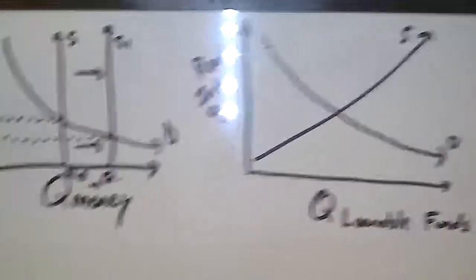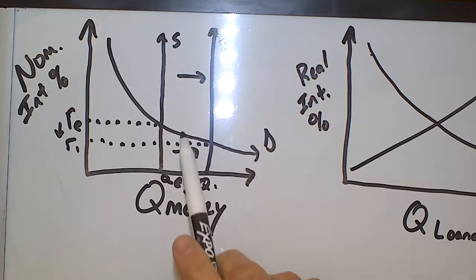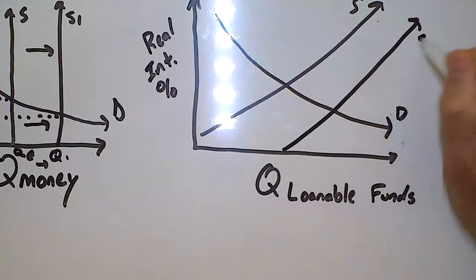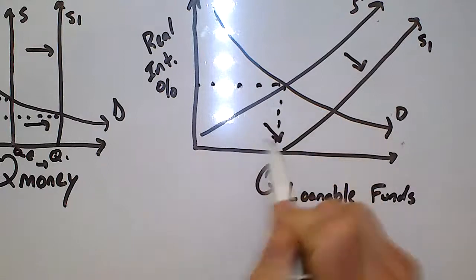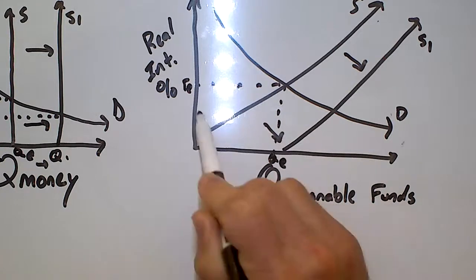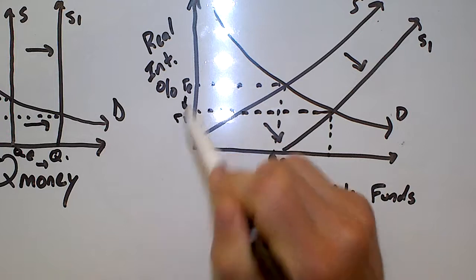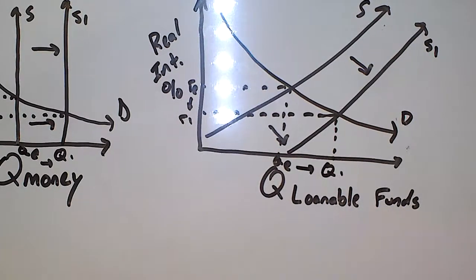If we're looking at the loanable funds graph, we're going to see some similarities to our money market graph, in that if the Federal Reserve increases the money supply here, we're going to see a supply shift to the right here. Easy enough. And so in this case, we had maybe our first equilibrium. If the Federal Reserve increases the money supply, then we end up with a lower nominal interest rate on the money market graph, and we end up with a lower real interest rate on the loanable funds graph.